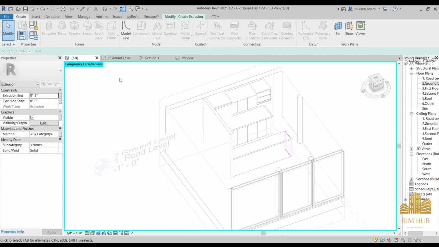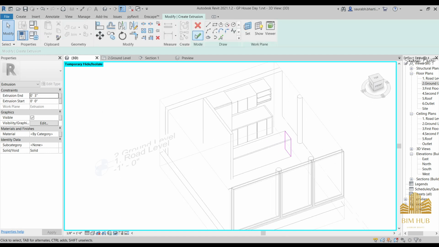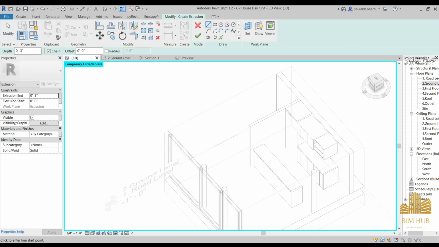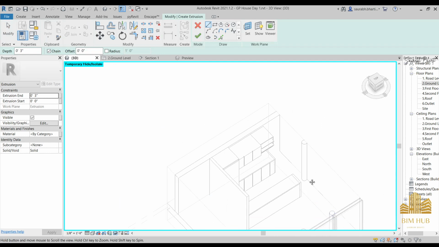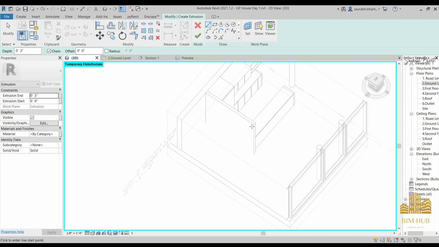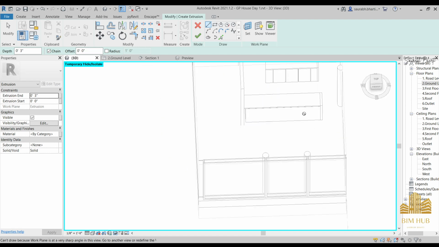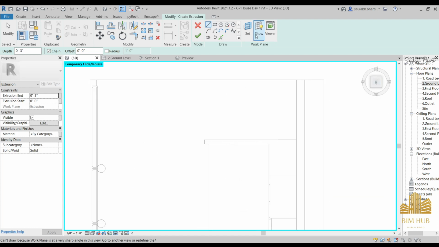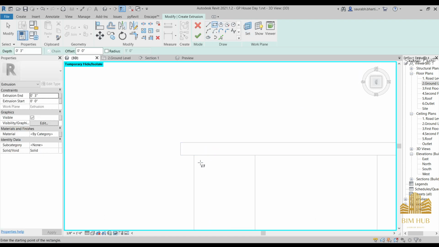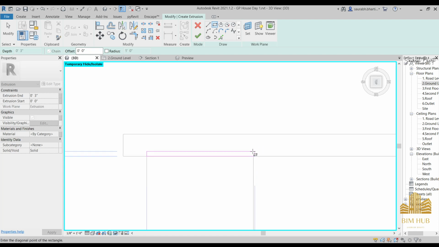So just go to the create once again. First of all, finish, create, and we have to create the same thing on this portion. So what we can do is, either we go out of this portion and delete this wall and then make it, or set a plane, select this plane and make a smaller rectangle, I think, over here.